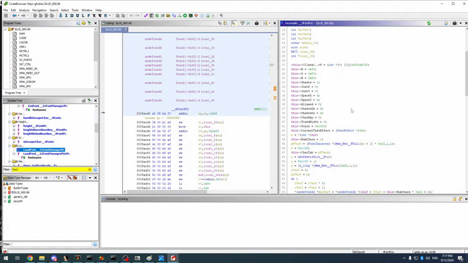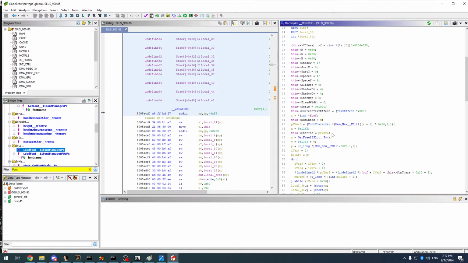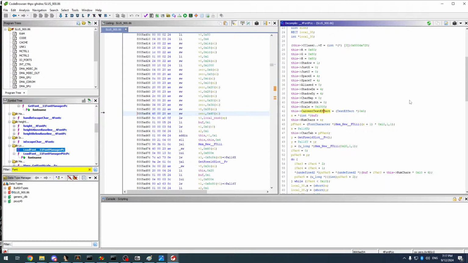RGB shadow. Wow, I can do this. So, num chars.